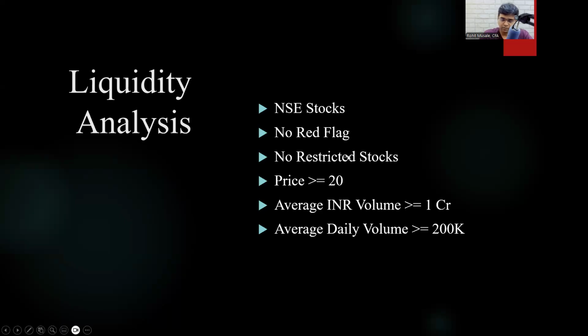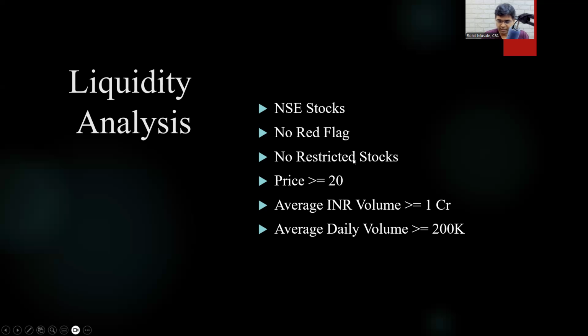No restricted stock, you have to check when you are putting the order. NSE stocks you can check while putting the order, if it shows NSE written in your broking platform. Red flag you have to check manually because it's given in the MarketSmith page. So NSE stock and restricted stock you check on the broking platform. Generally, the stocks that show up in our filter, they are NSE stocks and they don't have restrictions. Okay, just remember that. In general, there could be some exceptions, but that's in general. Most of them are not restricted. Most of them are on NSE.